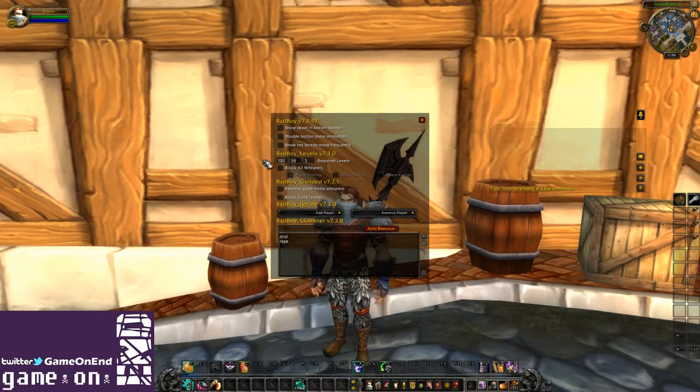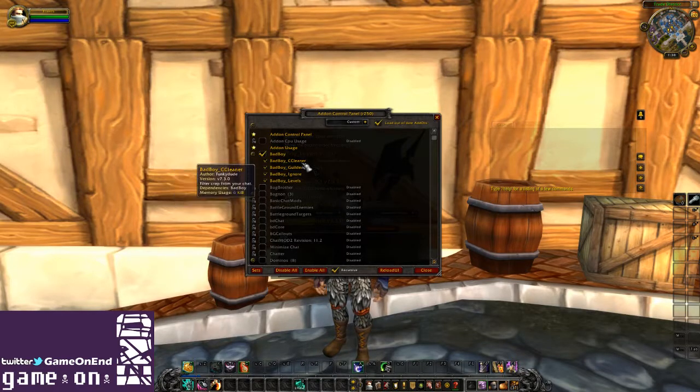Okay, so what we have here, and we'll pull this up again real quick just so I can show you the modules we have. By default it comes with the cleaner module, and this one is pretty simple.